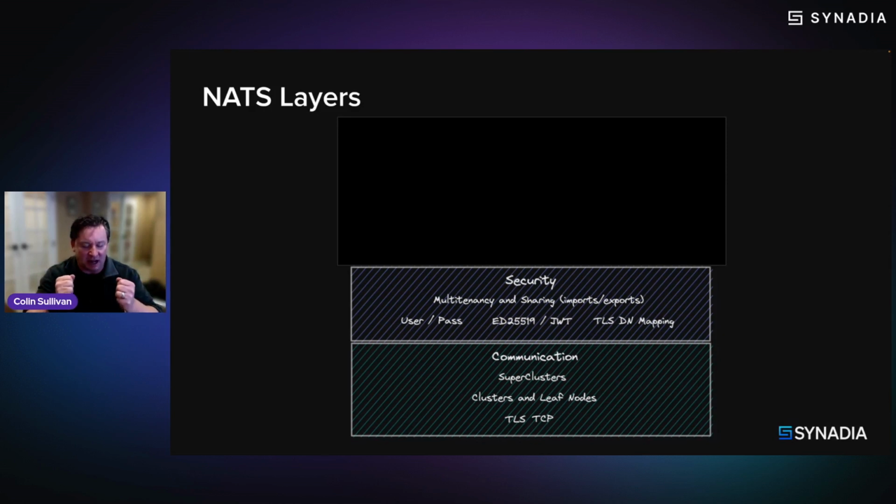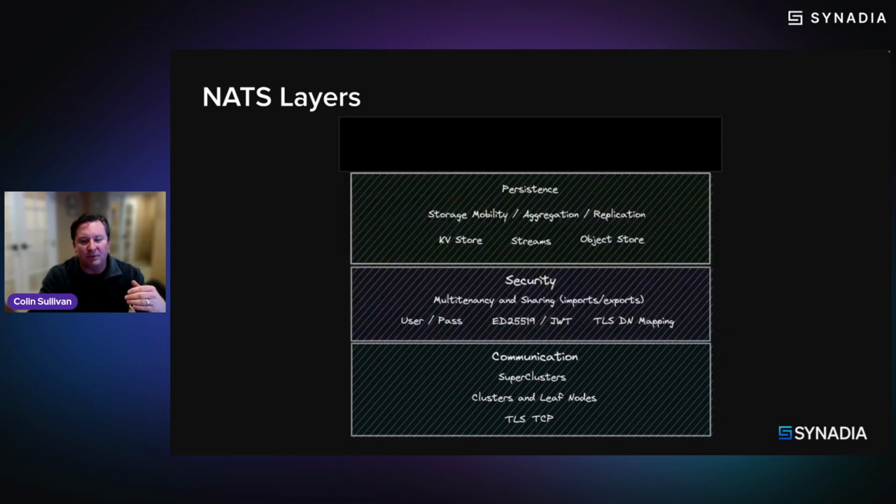And this got us really far. This is really cool what we were able to do. So communications ultimately is like your power grid, where everything can go. Security are your switches. Where am I going to allow things to go? What data am I going to allow to share where? And what we've done over the last couple of years is add persistence. So this is your JetStream, your streams, key value store, object store. But we've gone a little bit a step beyond. We've realized that this data needs to have mobility.